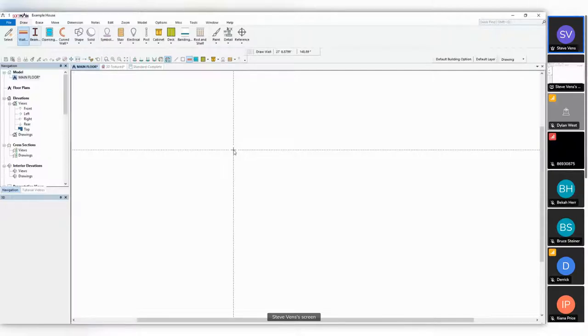Before you start the first wall, again, taking note of the status bar, it is now giving me the name of the current function, draw a wall, and there's a tape measure. That will reset at zero once I click to start the wall, and I can rely on that tape measure to guesstimate the length of the wall. Another concept of SoftPlan is that of sketch edit. You sketch out the layout of your floor plan.